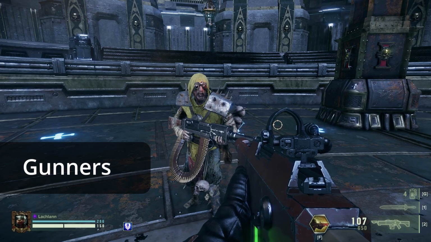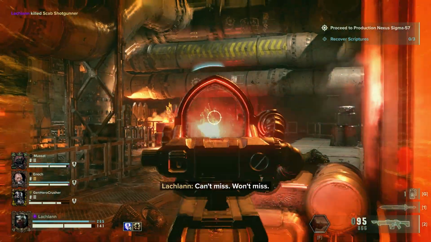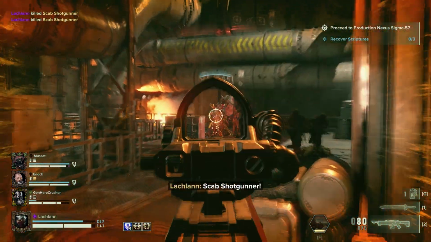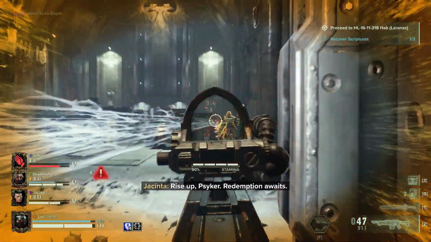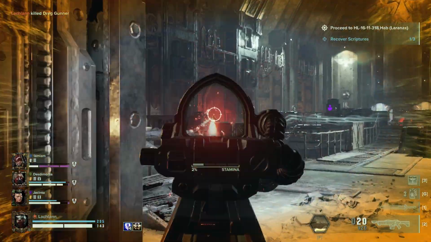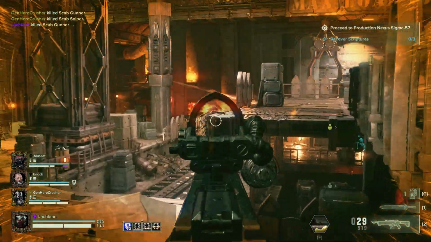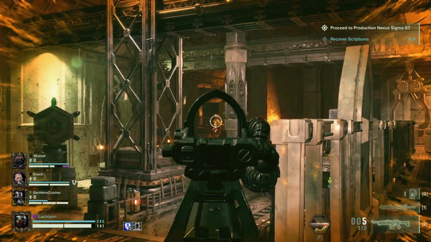Next we have Gunners. Gunners are just slightly bigger hordlings with machine guns or shotguns. Like the Reaper, they can do decent damage and are also good at keeping you suppressed, which makes it difficult to fight back. They don't have much of an audio cue besides the sound of their guns rattling away as they pour lead into you. Just aim for the head and drop them fast, or hit them with stagger to stop their barrage.